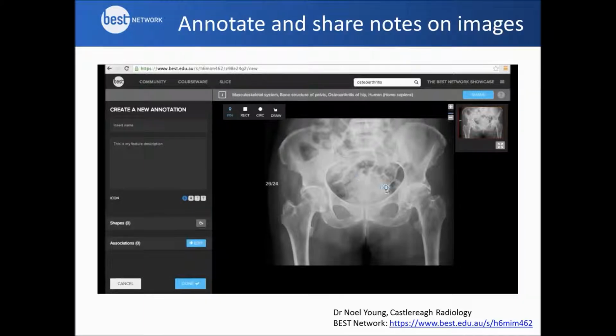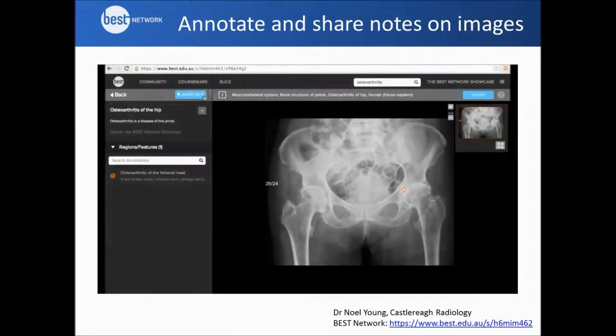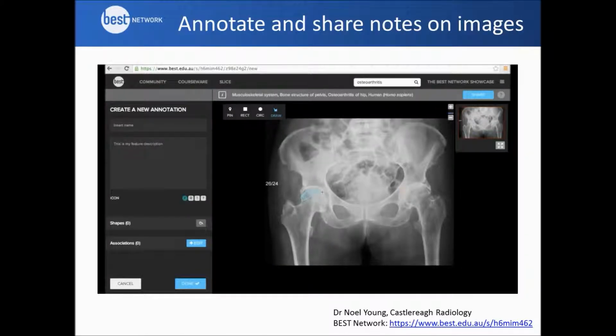An example of this is our Slice annotation tool, that allows you to mark regions and features on images using pins, rectangles, circles, or polygons, and to add your own notes to these annotations, to build up knowledge on an annotation layer. These annotation layers can then be shared with students and staff.